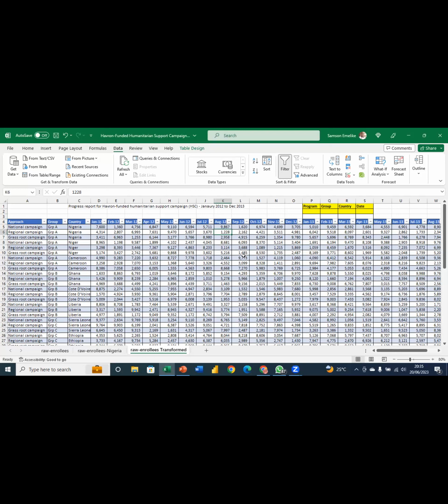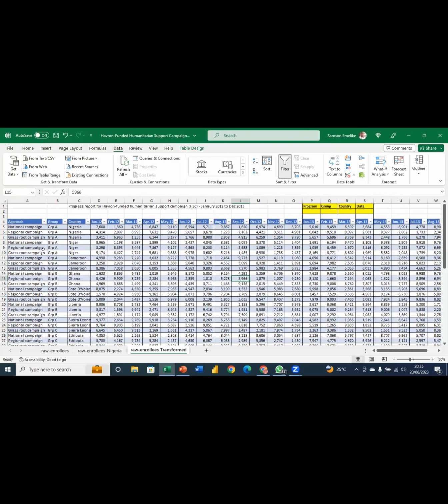Okay, so what we have right now is the table that we have converted. Remember that we went through this point, and then it converted it for us. I have discarded that Power Query, but I have not discarded this table that we created.